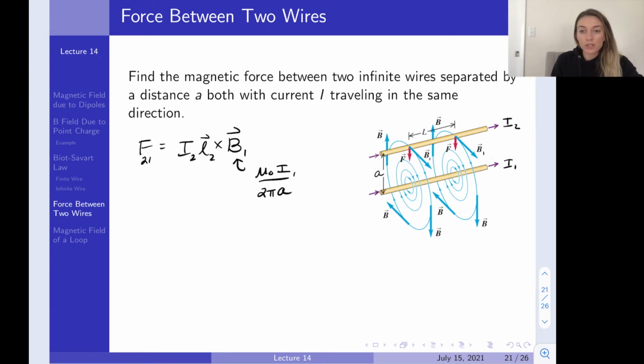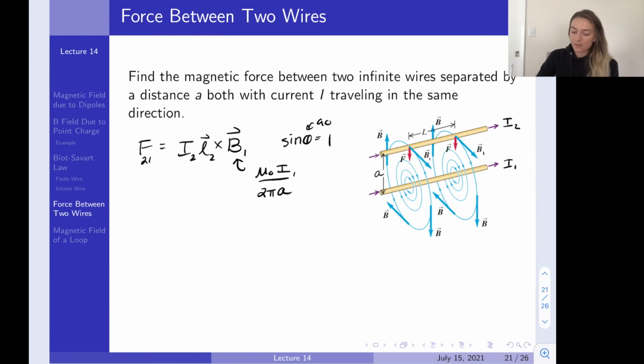And then the cross product will come out to 1, so the sine here will end up being 1 because this will be 90 degrees. So the way we can figure that out is that if I put my thumb in the direction of current 1, and then I turn my hand in the direction of the magnetic field, I'll see that the magnetic field of this wire is coming out, sort of like out of the page here at this location. So this is the magnetic field of current 1 at the location of current 2, and it's coming out this way.